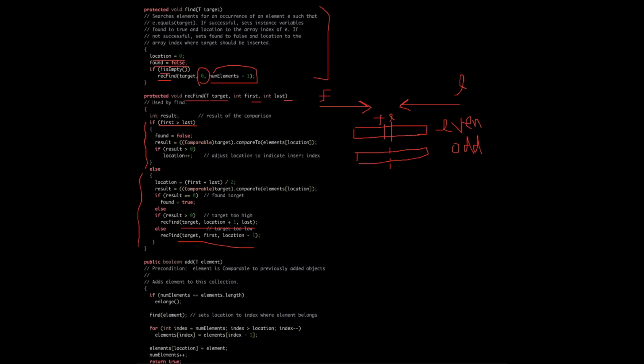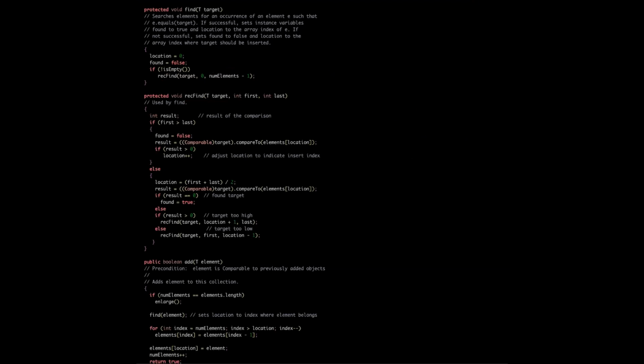Anyway, using recursion and the binary search to find your target element also assumes that your underlying target is comparable. Okay, so what does that mean? So let me just clear this out and use a different color. Because using the examples that we have there, we have string as an element. A string already implements comparable, right?